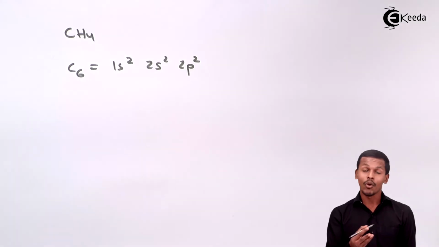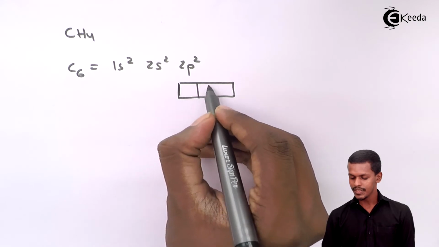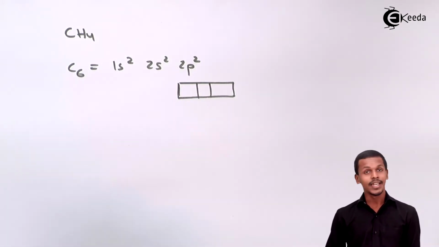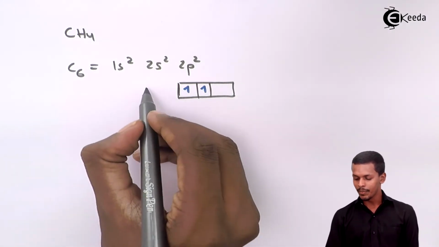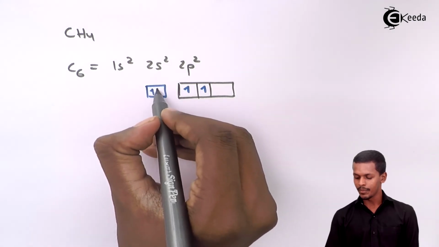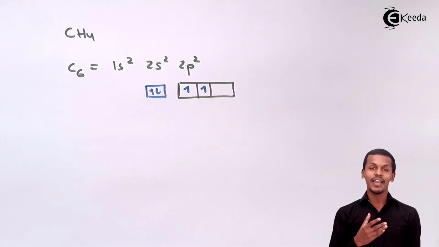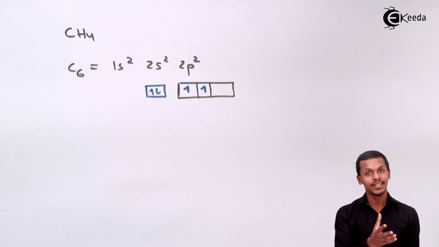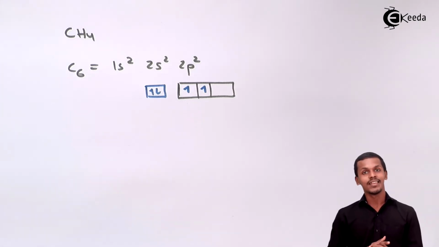Okay, so talking about the outermost orbital, that is the p subshell, it consists of basically the px orbital, py orbital, and pz orbital. So talking about the electrons present in px and py, suppose the s orbital has been completely filled. Then it has only 2 unpaired electrons, and according to VBT, that is valence bond theory, only 2 valencies of the carbon should be observed, or only 2 bonds the carbon will form. But is it? No. That is what we are going to explain in hybridization.